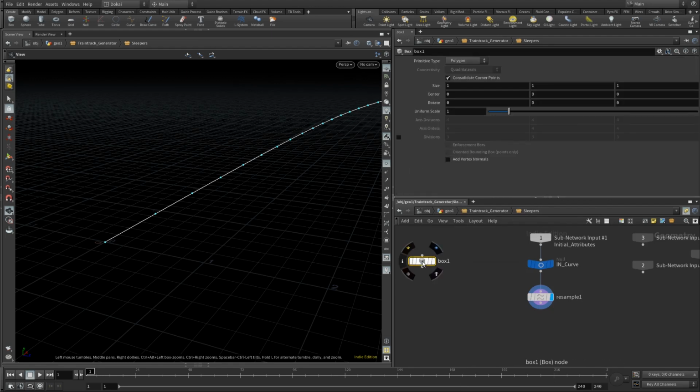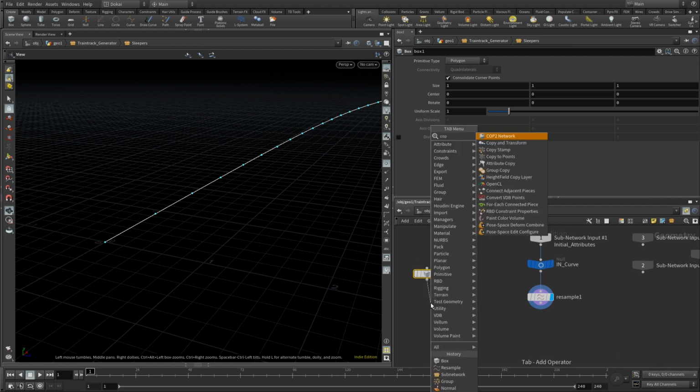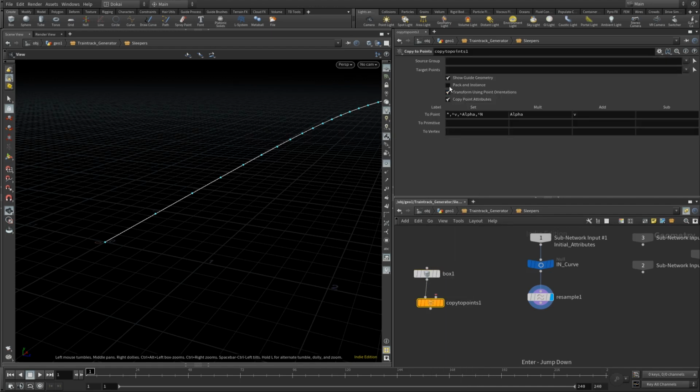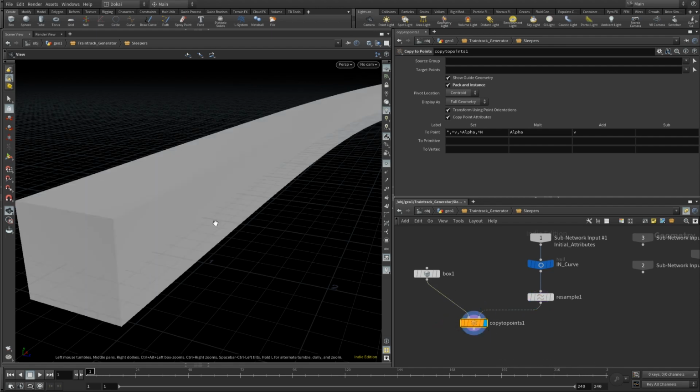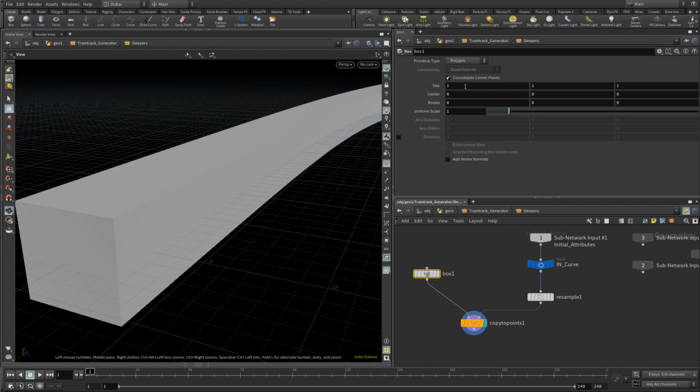All we now have to do is create a box. I'm just going to create a box, but you could use your custom sleeper in here. So you could have, say, an artist create one in Maya or whatever with all the nice textures and everything you need. Just import that here. Then I'm going to copy to the points. I'm just going to pack and instance it, so that's easier for now and a lot faster. And as you see, it's completely messed up. The reason why is very simple. We haven't set this one yet.